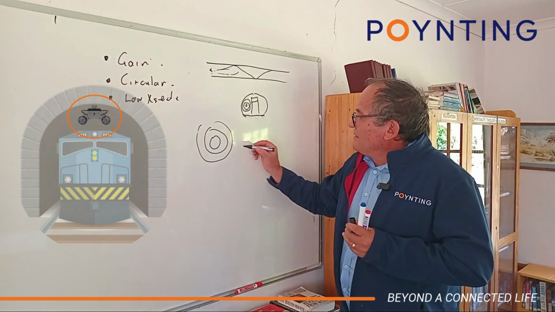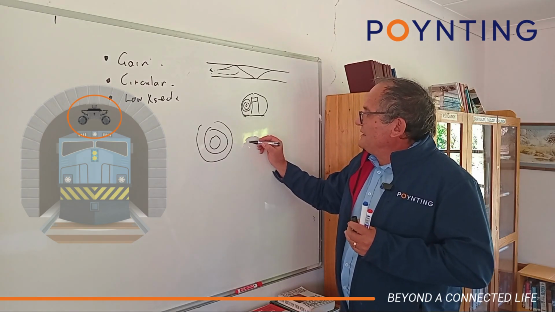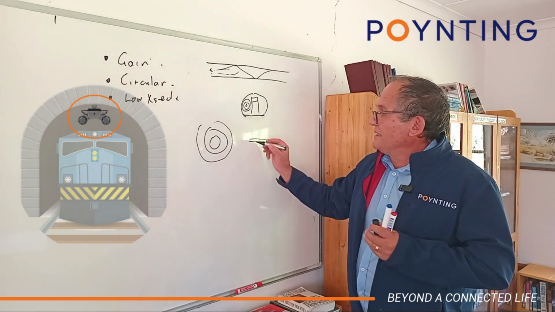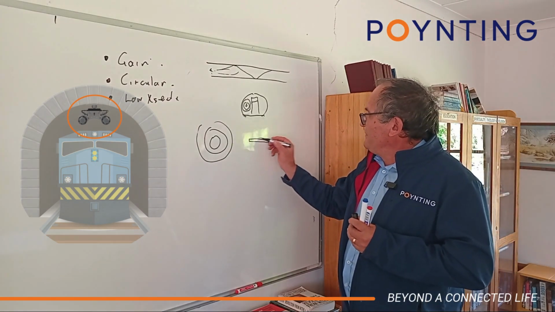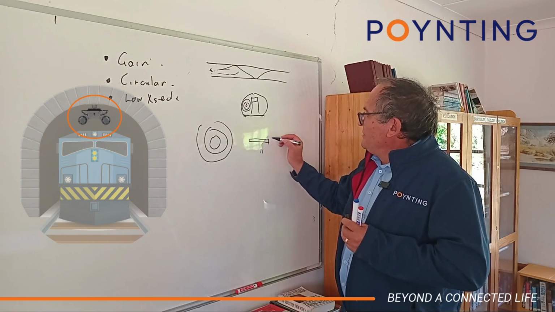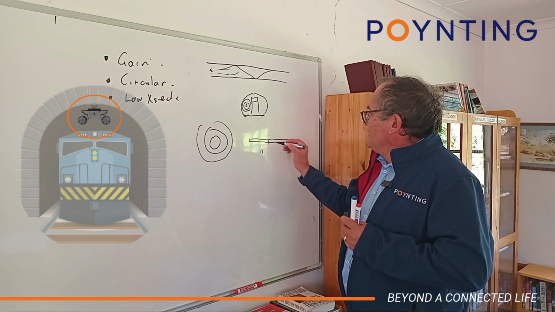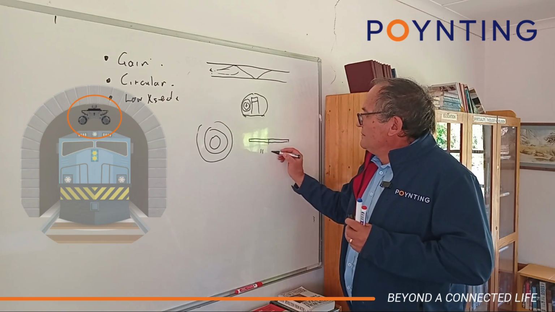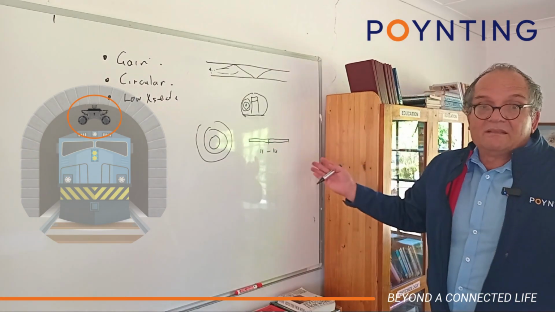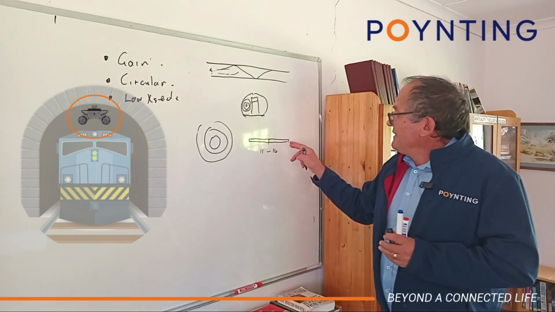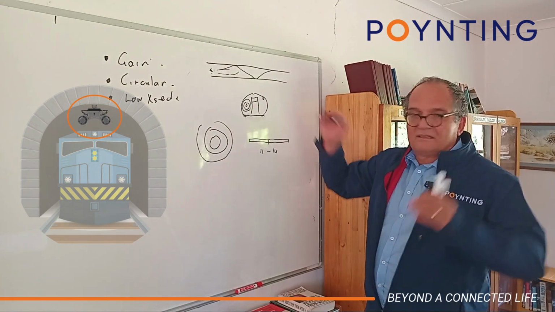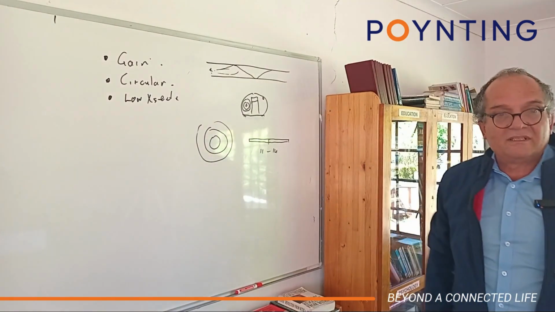The way to get around this is to use end-fire antennas. An end-fire antenna is a long thing with not much cross-section, like our Helis. This size Heli will give you a gain of, say, 11 dB. And if you double the size of the Heli, you can get up to 3 dB more gain, so you can get 14. So you go for maximum gain within a certain range. And, of course, cross-section stays the same. This antenna stays the size. Yeah, it gets long, but a tunnel is long, so it doesn't mind long things.